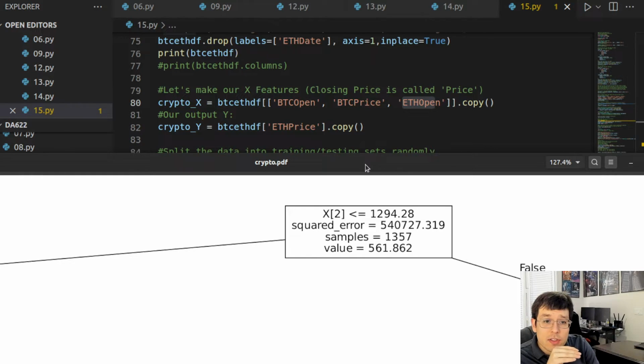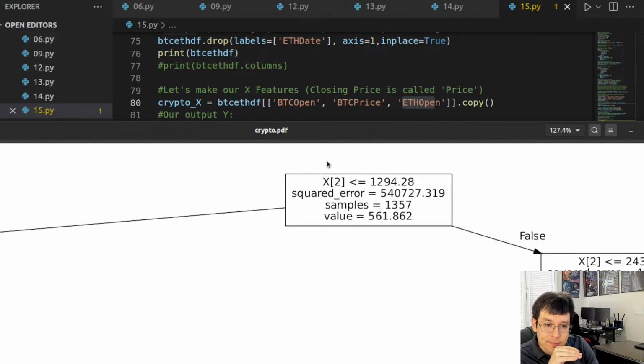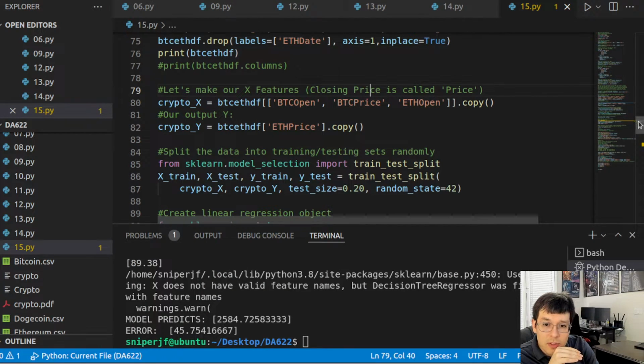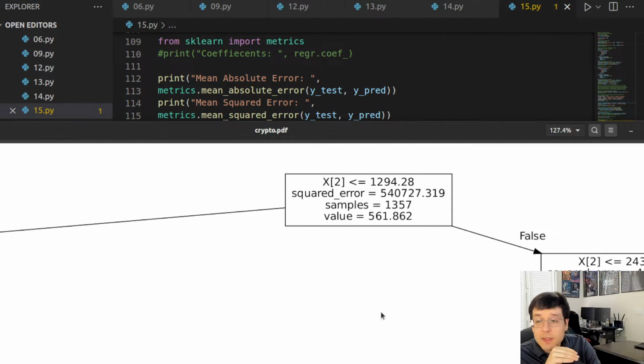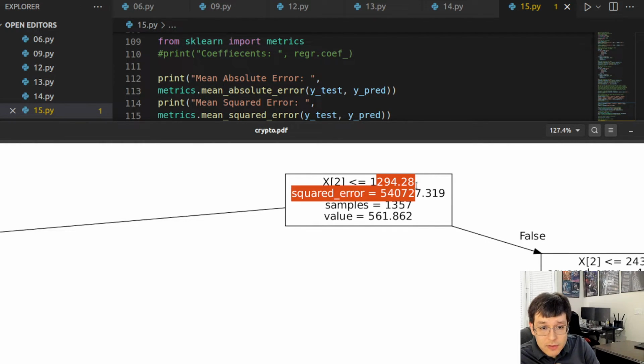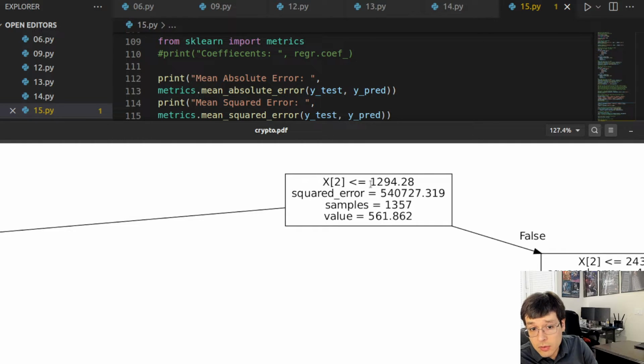The first question the decision tree is asking, and this is regression, we did this on regression, is trying to predict the closing price of Ethereum. So the first question it asks is whether the price of Ethereum is greater than or equal to 1,294. If it is, you go to the left, and if it's not, you go to the right. And then you pass some of these values as well.